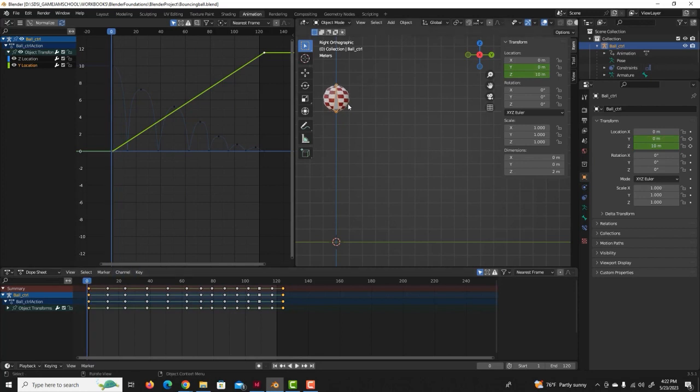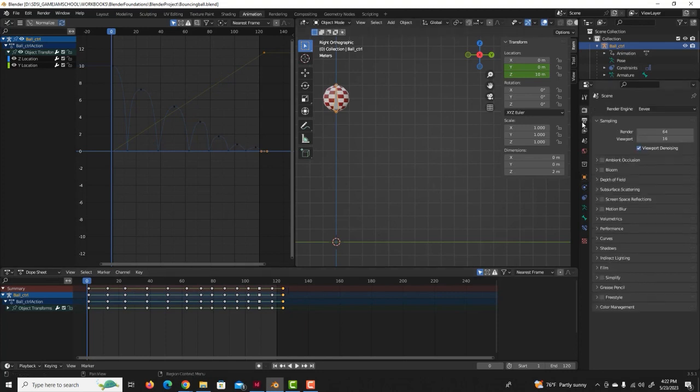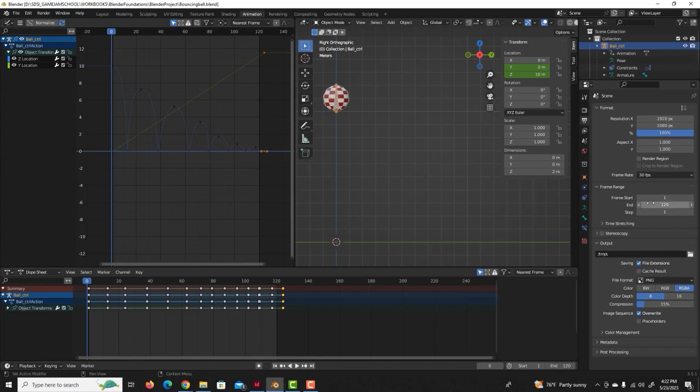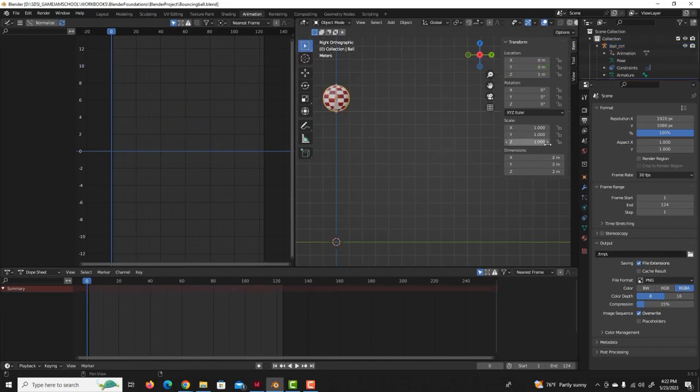and I can also now change the rotation of the ball itself. So let's see, this is frame 124. So let's go back to our scene. And we're going to set keyframes on the ball itself.